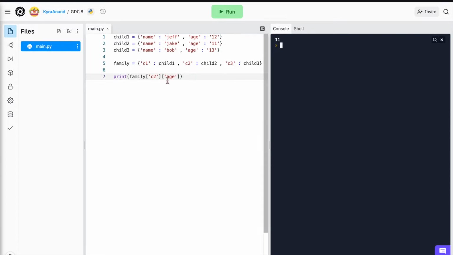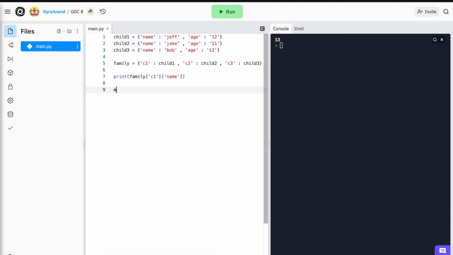Okay? So now we've got that. And you can change it to C3, and we can see C3's age, which is 13. So obviously we'll get 13. As you can see, it will print what we have stored as the value. So now when we say to print that value, it's going to print the value that's been stored in it. And yeah. Now I'm going to make a dictionary where it prints every single one.